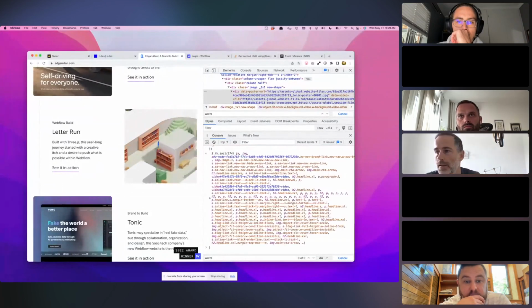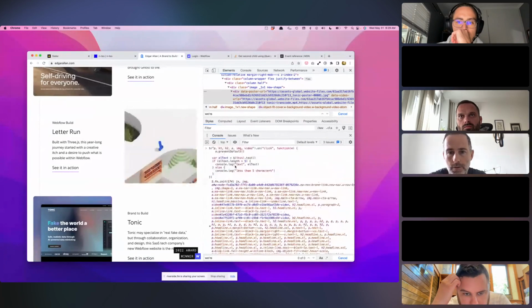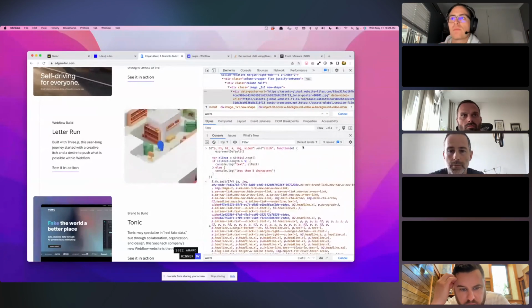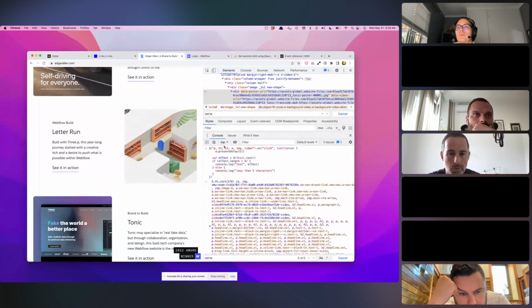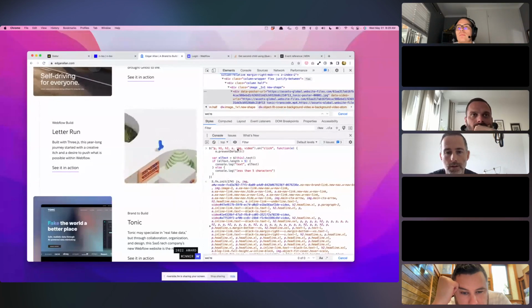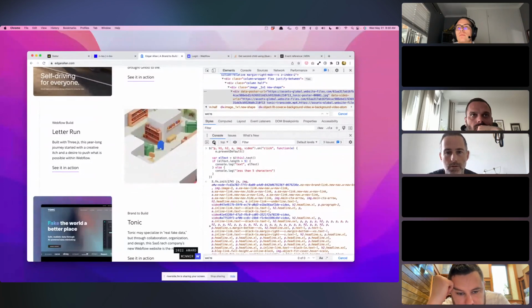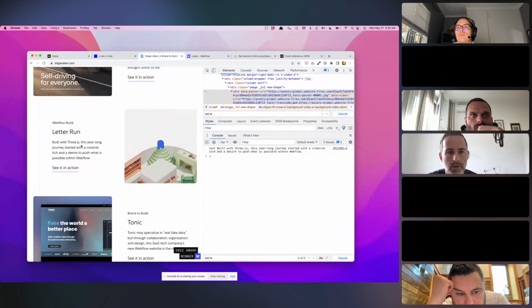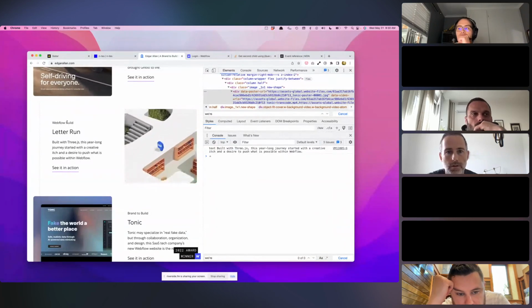So I wrote mine to a bunch of different tags. So for example, p tag, h1, h2, anchor tag, image, and video. So if I click on this, I get text built with 3.js. So that works. This didn't work.